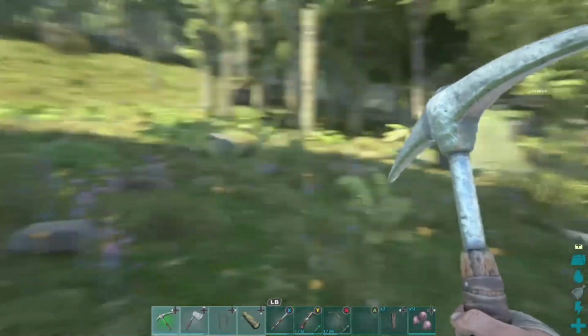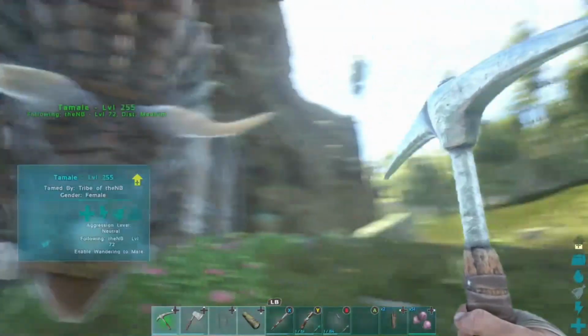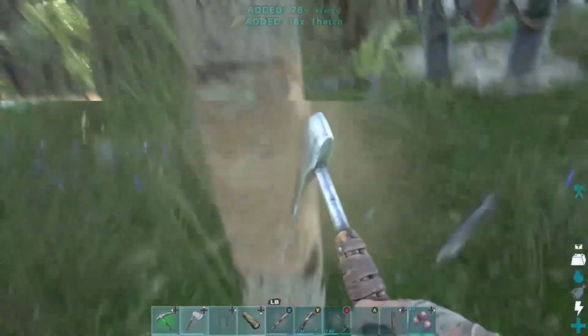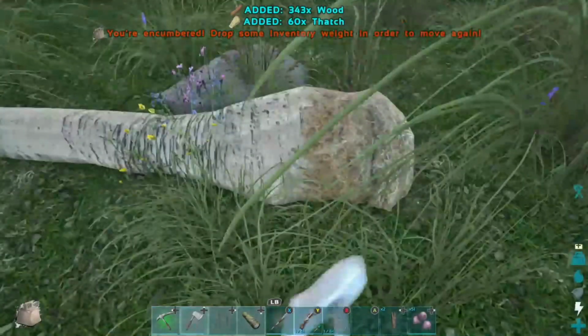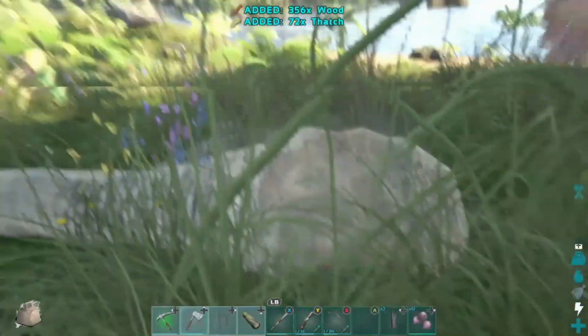Alright, make sure he's on neutral in case I get attacked. Yep, make sure he's following too. Alright. Give me some wood. Can we reach this one? We're overburdened. Let's get this one so we can make a bunch at once.